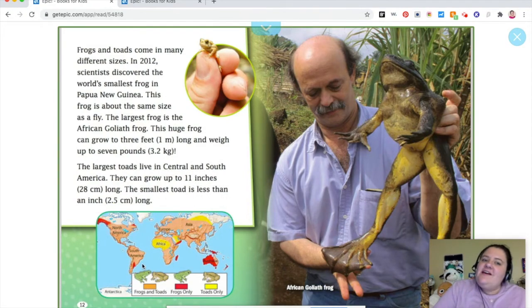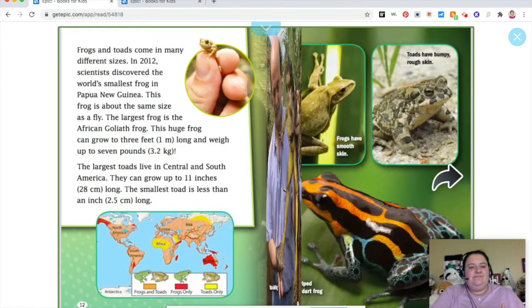All right, what I love about this map right here is it kind of shows you where frogs and toads live in orange. In red, it shows you where only frogs can live, and in yellow, it tells you where only toads live. So if you could see, frogs and toads live almost everywhere except for Antarctica. But if you look at North America, which is where we live, only frogs can live up in the Alaska area and right up here north in like Canada. And then only toads can live in this part of Africa. That's like where the Sahara Desert is. So it's very dry and there's not a lot of bodies of water.